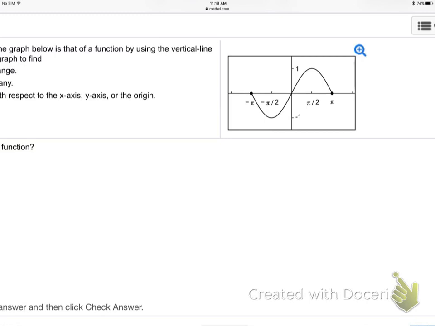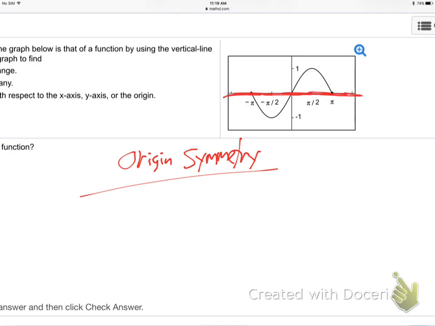All right, so yeah, this one is origin symmetry. This is what it means to have origin symmetry. Let me explain first off why it doesn't have x-axis or y-axis, then we'll talk about origin. It doesn't have x-axis because if you tried to make the x-axis a mirror, it should be down here, and it should be up there, and it's not. You can't reflect across the x-axis. Its reflection does not exist across the x-axis, right? Not in the right spot.